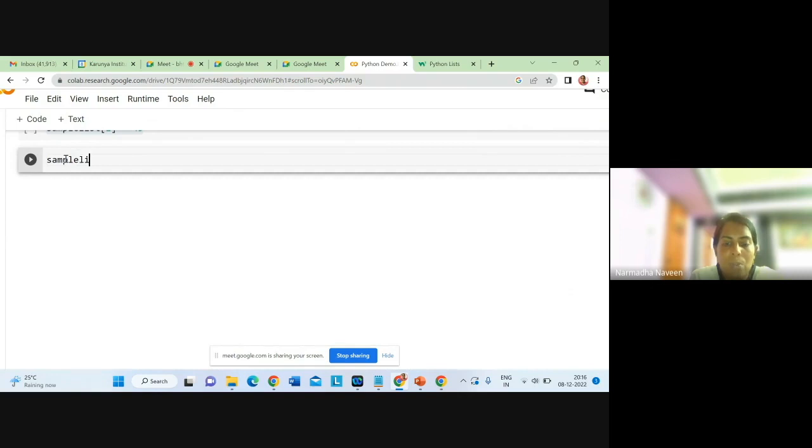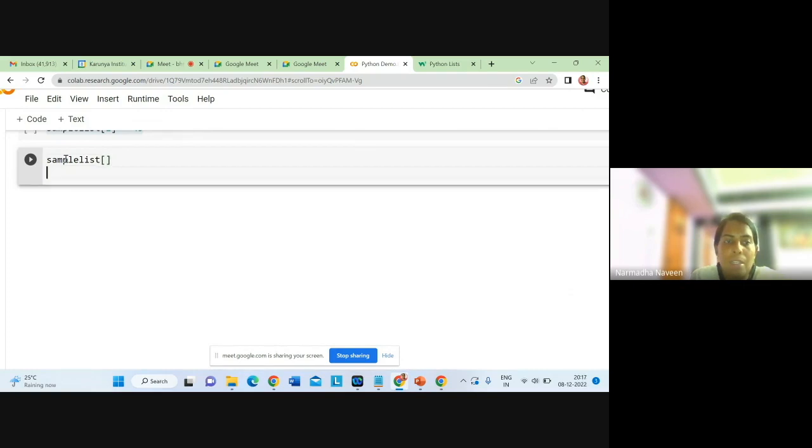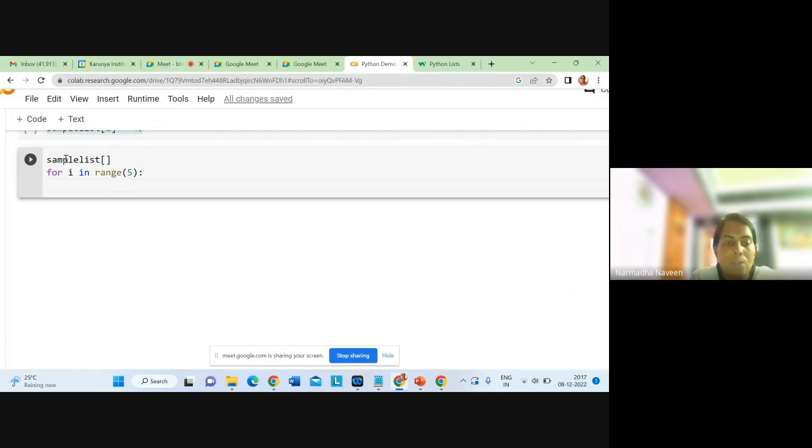As I've told, you are going to initialize that sample list as an empty list, and then for i in range, with the help of a for loop, you are going to get a set of 5 elements. For example, element is equal to input().